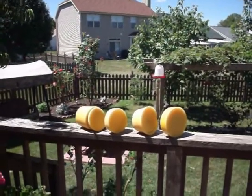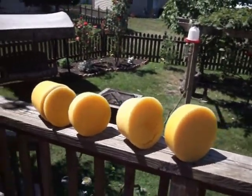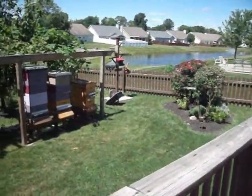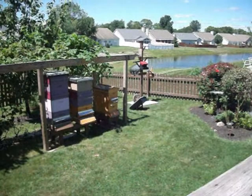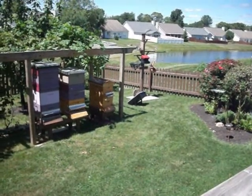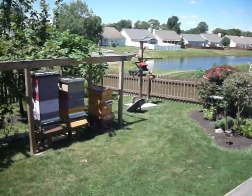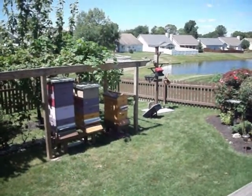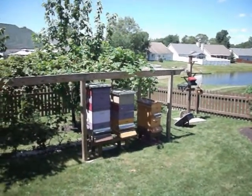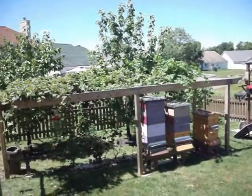It starts to dry out a bit, but this is the wax crop this year, cappings crop of my honey crop, and it's been processed first in a solar extractor, which you see down there in my backyard next to all the bird feeders. It's on the ground, and it's that black device kind of at an angle pointing toward the sun. I put my drained cappings in there, and the sun of course melts them down into a bread pan, and then from there I wash the honey out of the solar extracted honey and wax combined, and then I take that and package it and save it until I get enough to do a batch.